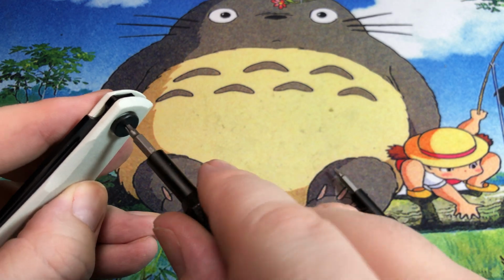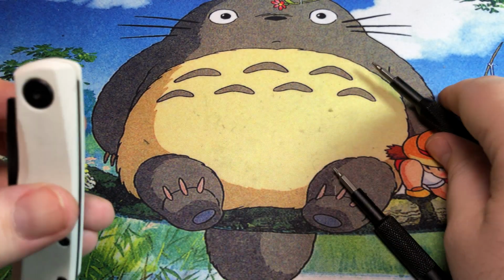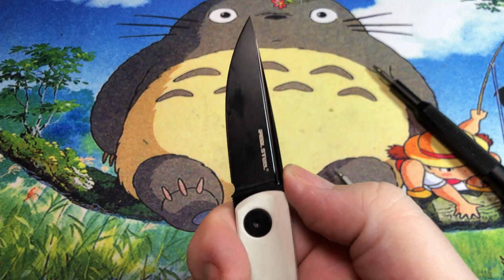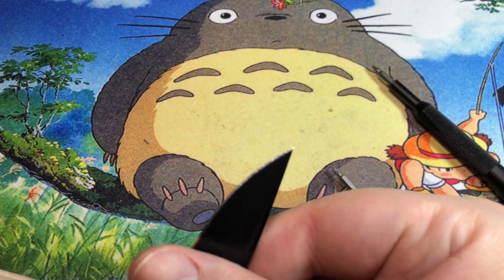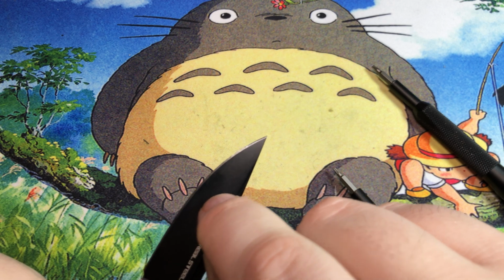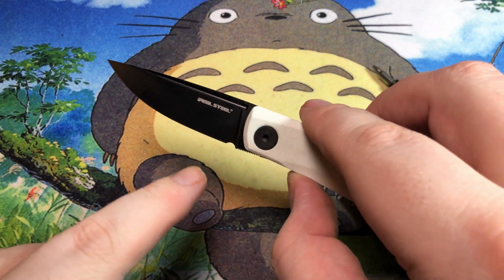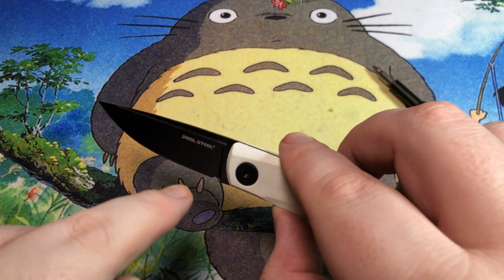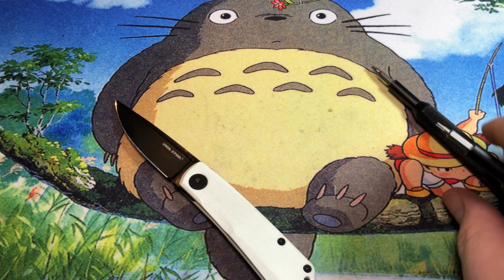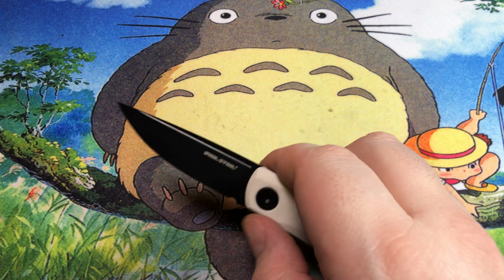So yeah, they released the first batch and it ended up being incredibly popular, and they just kind of ran with it. And I can kind of see why. I do like the blade shape on there quite a bit. It's got, you know, a nice bit of belly going on there. And I'm not exactly the hugest fan of having a full straight back going up to there, but that just has to do with the kind of cutting that I end up doing, where that ends up helping out a little bit.